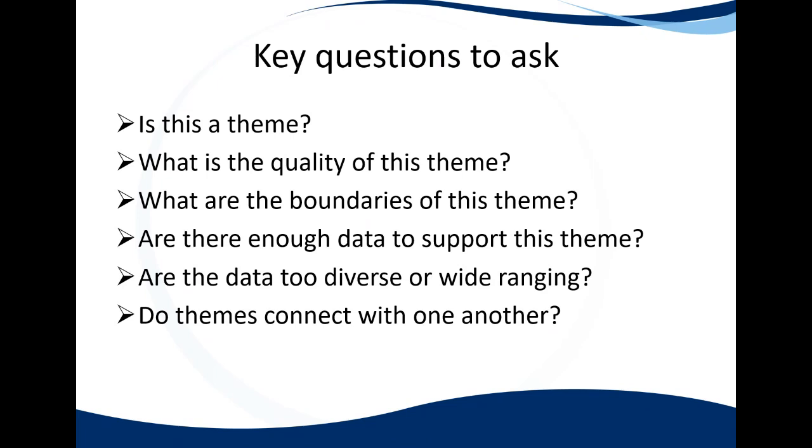Okay. Are the data too diverse or wide-ranging, right? Are there a lot of disagreements? Are there diverse perspectives in terms of how people see the phenomena? That could be an interesting outcome as well, right? Doesn't happen often, but nothing is impossible. So what does that mean when there's a lot of divergence in terms of what's coming out for you? How do you make meaning of that?